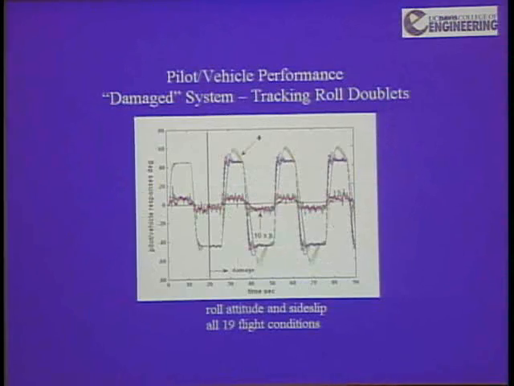And what we did then was to give the pilot a series of roll commands, the pilot model. Here's the results, all 19 flight conditions. The command you can essentially see here, roll to 40 degrees, hold it for about 10 seconds, come back to minus 40 degrees, hold it for 10 seconds, and keep doing this. Right here is where we introduce the damage. And you can see there's some deterioration of tracking performance. But that's pretty good, given 19 configurations from low and slow to high and fast.